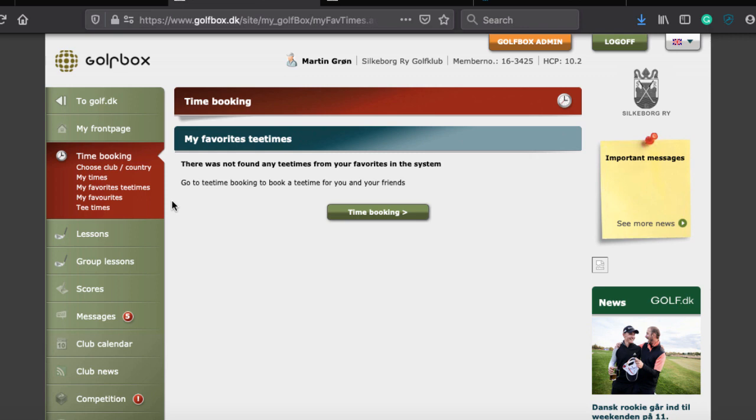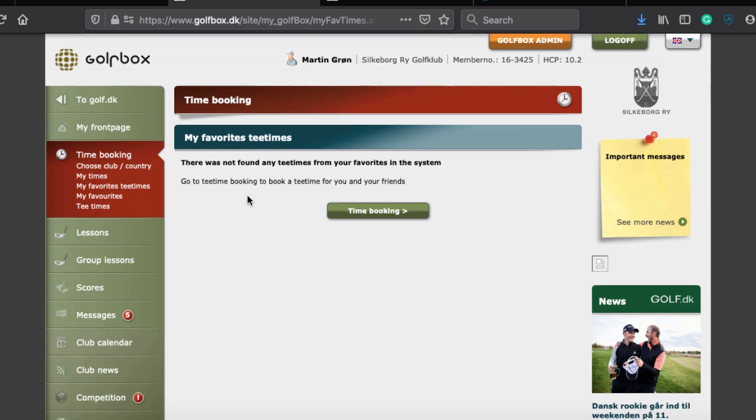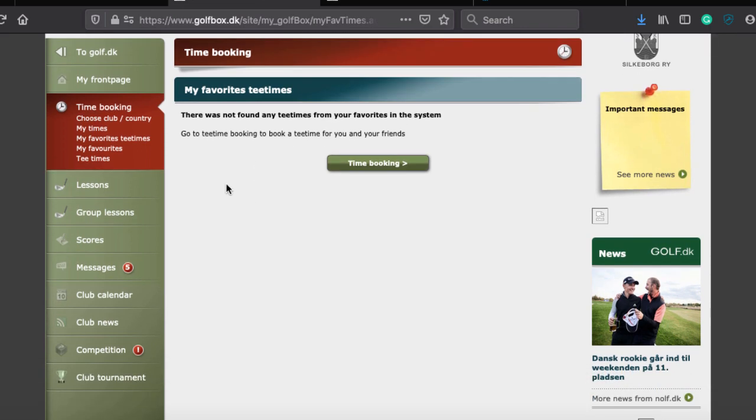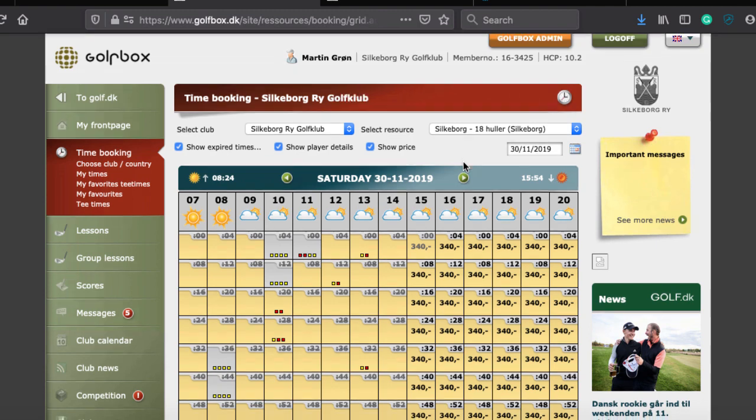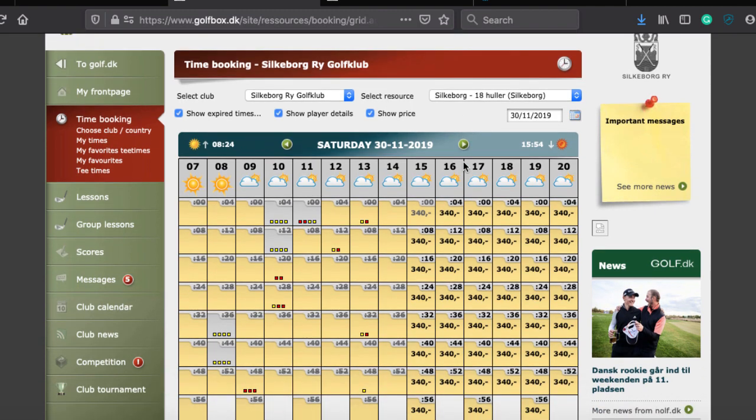You have the options to see what tee times you have. If you signed up for some tournaments, you can see that. You can add favorites to the system, and you find them by searching for them, and they will then get an email and a message in the system. They have to approve that you add them. If you do not want to be favorites with this guy, you simply say do not approve, and they're deleted from the list. But if you approve to be favorites with these players, you will be on both your lists. So it's like a Facebook thing.